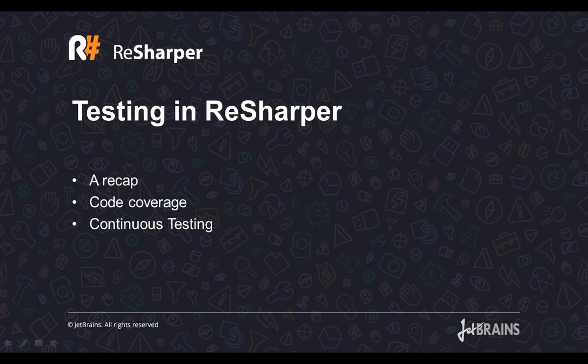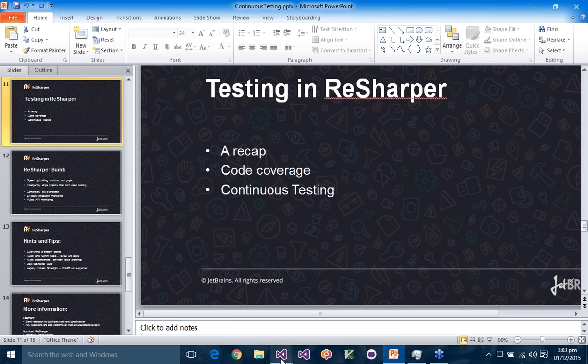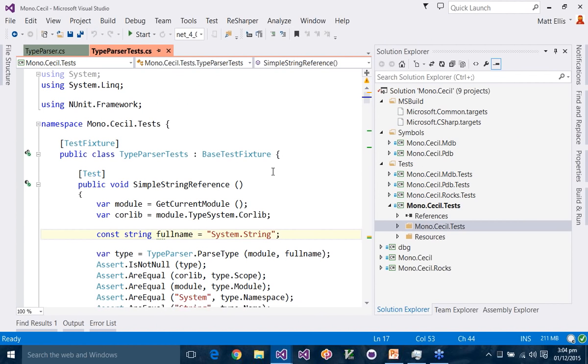Right, so let's start by actually having a look at some things there. We're going to have a quick look at what goes on with testing in ReSharper. I'm just going to have a look at how tests work and the unit test support in ReSharper, and point out a few things which you might not have spotted before. Some of this you'll be familiar with. Hopefully we'll get a few tips along the way.